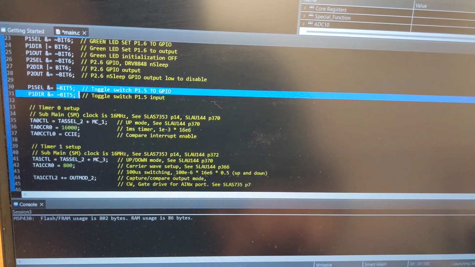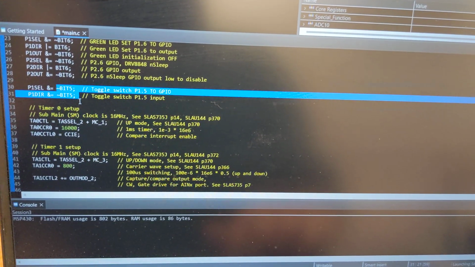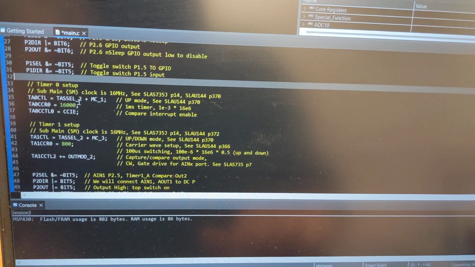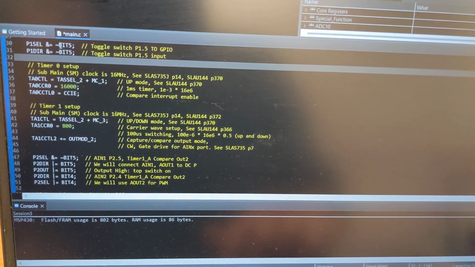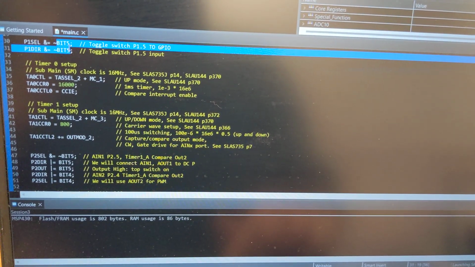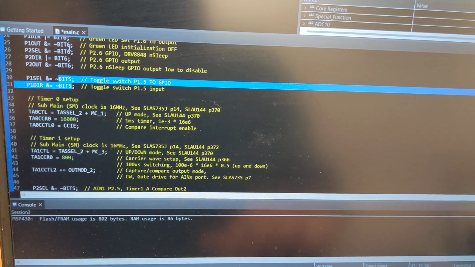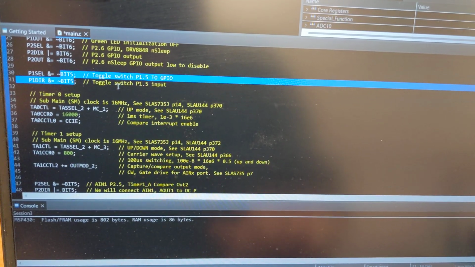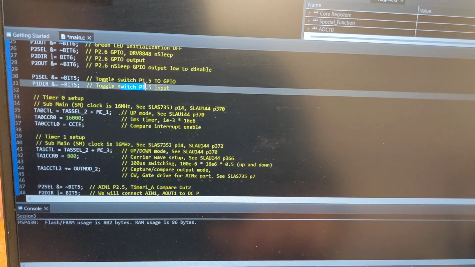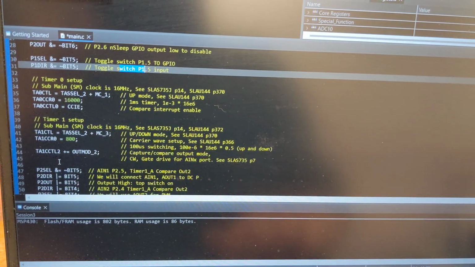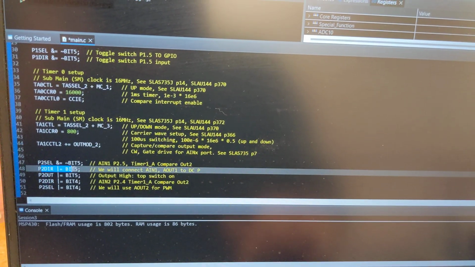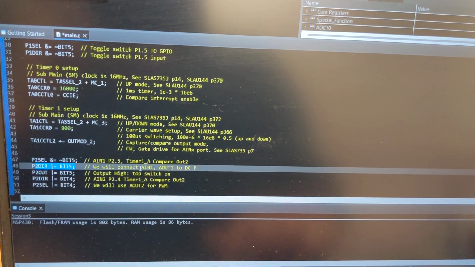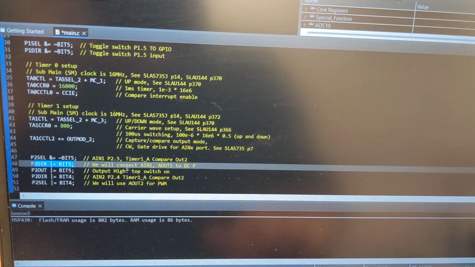This is our output. Pin 5 connects to, it's port 1, pin 5. Oh, okay, that's just the switch. Right. I was thinking about port 2, pin 5, which is our analog out 1.